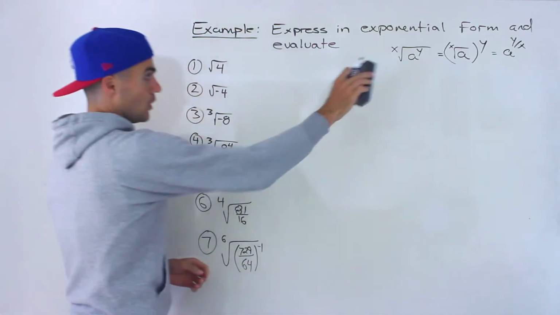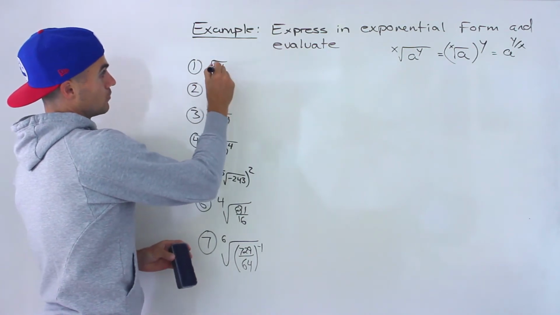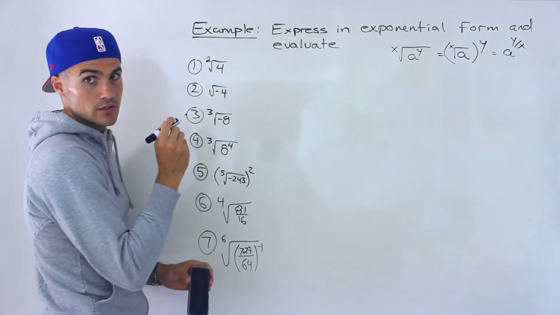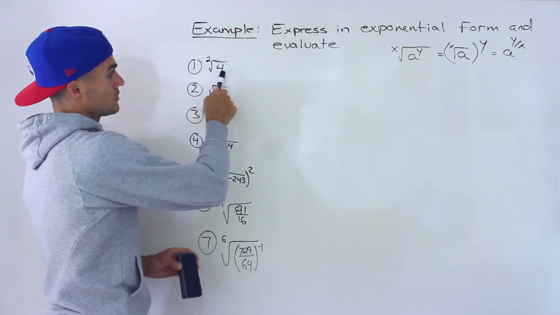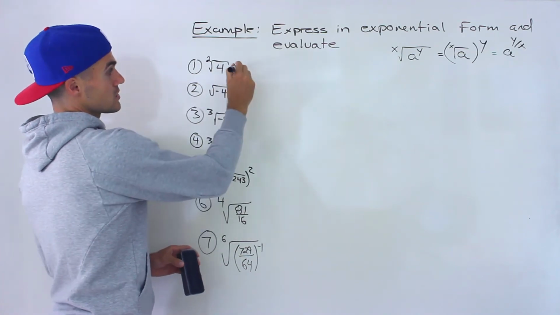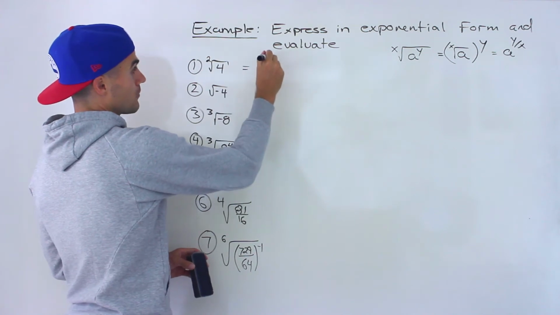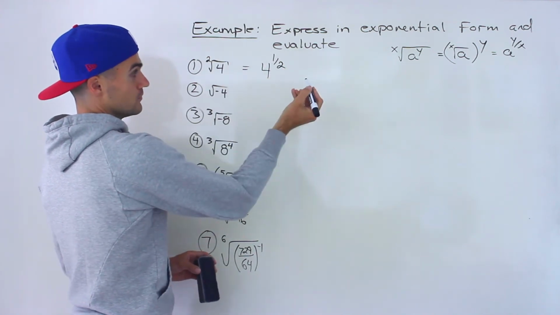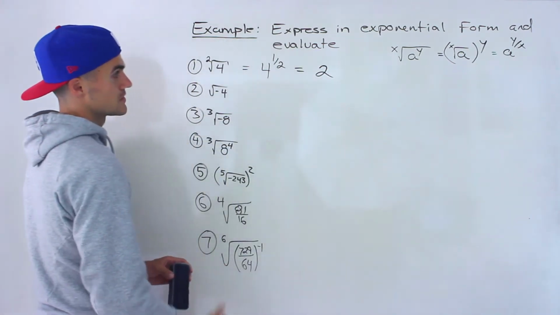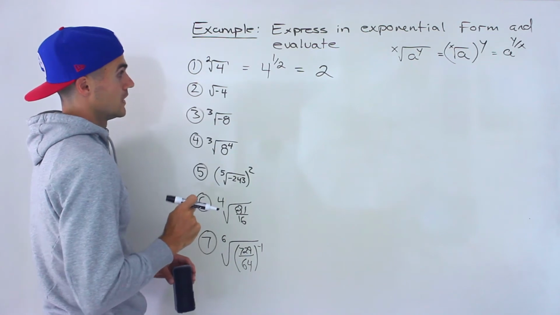So knowing that, we have the square root of 4 here. Now, if you remember, if there's just a square root, there's an imaginary 2 over there. And then notice the 4 is not to the power of anything, so there's an imaginary 1 there. So if we follow that, this would end up equaling 4 to the power of 1 over 2. Square root of 4 ends up being 2. It's plus or minus 2, but let's just keep everything positive here.